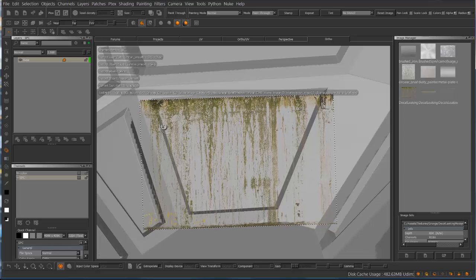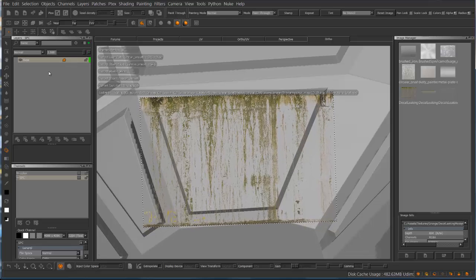Well, first things first, again, always remember in our layer palette to create a new layer for all of our painting. You never want to paint on the same layer. You want to be non-destructive. That way, if we do something and we don't like it, we can either hide that layer, add an adjustment layer to that layer and fix it. But if you paint everything onto one layer, you're stuck. Okay, so let's just call this grunge.